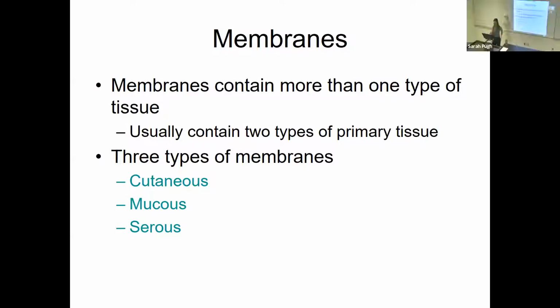All right. So the last couple of slides that we're going to walk through are just on membranes. Membranes are things that we might find inside or outside of the body. And a membrane has more than one type of tissue. So they're actually considered organs. In order for it to be an organ, it has to have at least 2 tissues. And so there's 3 kinds of membranes that we're going to walk through.